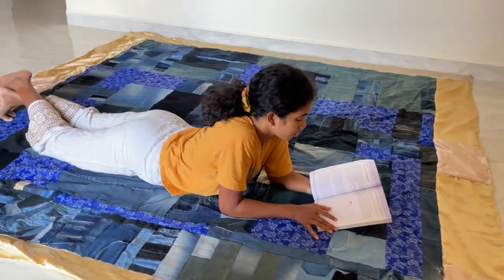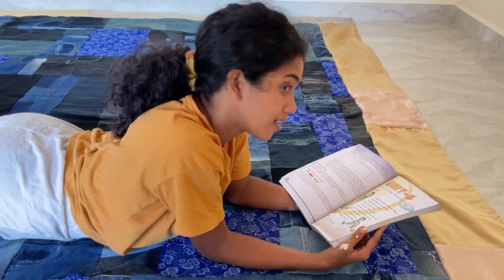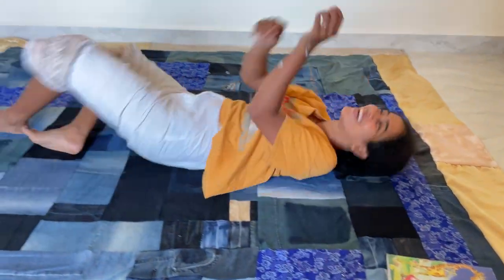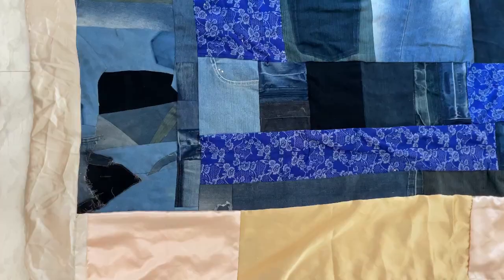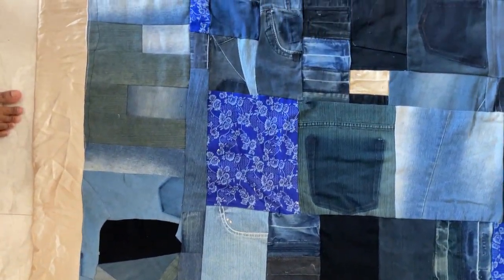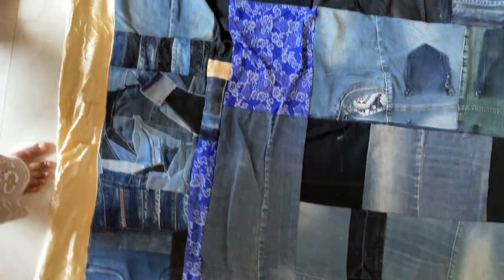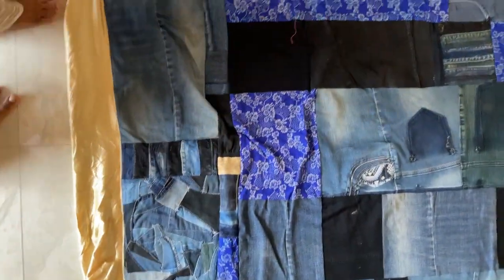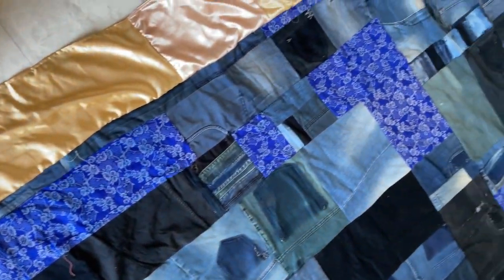After doing the top denim patchwork, I was really tired and needed a long break from stitching. So I just packed the patchwork and kept it aside. After some months, I took the patchwork, did the quilt, and I was tired again. And then again I packed it, kept it aside. And just before my wedding, I got it washed and packed it well for the trousseau.